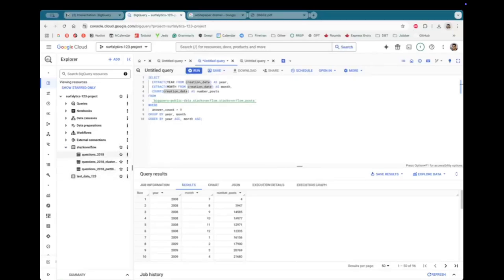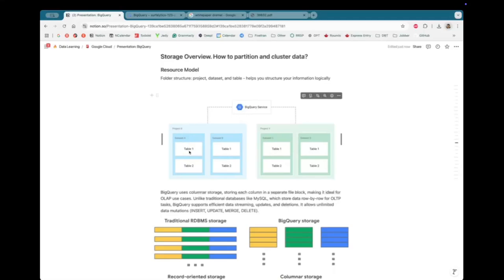Here in test data, we don't have any tables, but we have data sets. So once again, we have project, we have data set, and we have tables. Tables are easy to understand. We just have a table of something. With data sets, we can separate data if we have different sources. We can store Salesforce data in one data set, and some Google Analytics data in another data set. So it's a sources separation. And for projects, it's more like a high-level separation of maybe departments. We can give access to different projects as well as data sets to different users. So once again, project, data set, tables.